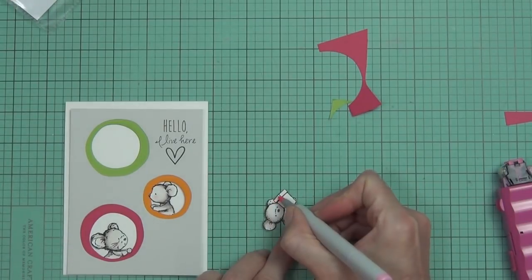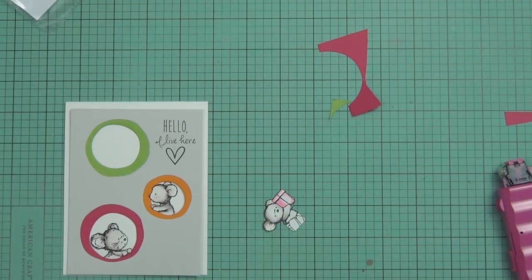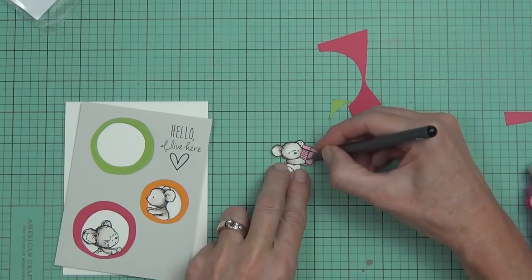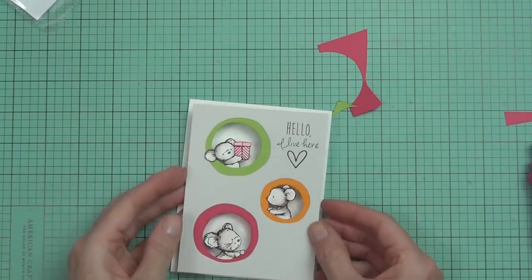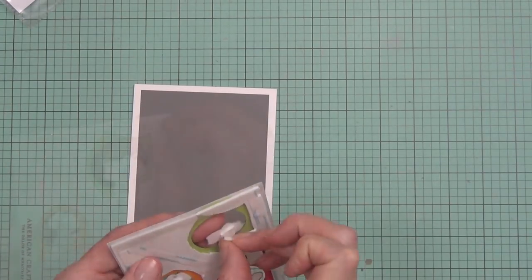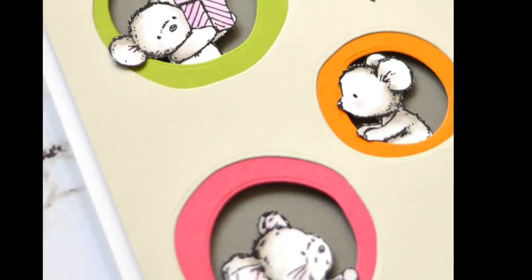Very clean and simple designs today, really easy cards. They came together really quickly, and five cards using one die set, and you could use any critter images that would sort of fit. I really like these mice because I like the way I can make them look at each other. And I did remember to colour that present in. You might have noticed that before I missed it, but I did remember. And I added some Copic multi-liner stripes, as well as a dark grey background.